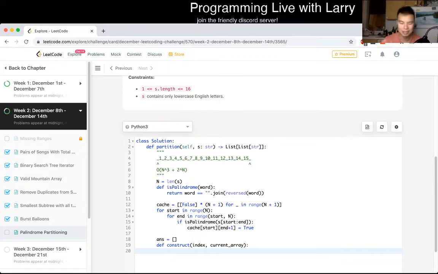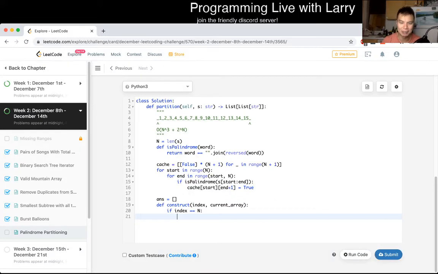But in theory, if you want to do it cleaner, you just return stuff and then construct them together. But technically, I think this is actually safer. It's okay. So if index is equal to n, I think. Yeah, okay. I just want to think whether this needs to be n or n plus n minus 1. If this is the case, then let's append the current array to answer, and then we return.